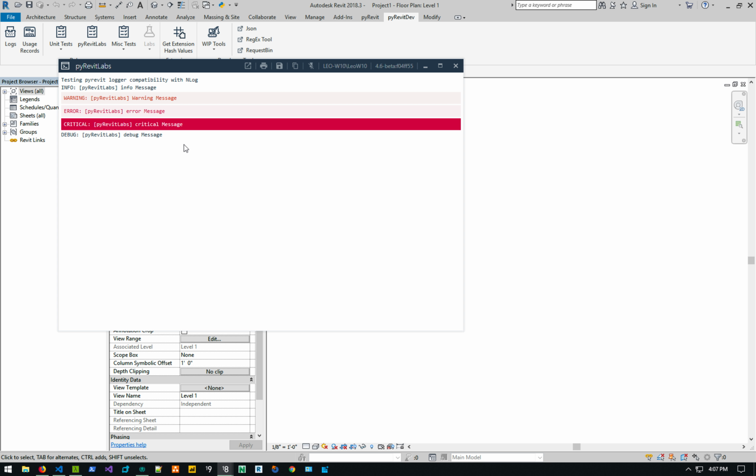Now, these are the debug messages that you want to present basically for debugging. A lot of times, if you have a lot of debug messages in your code and you run your tool in debug mode, this output would be a lot bigger than this. There would be thousands of debug messages from different components. Maybe you're using some pyRevit features, and they would output their own debug codes and whatnot. So it might be a little bit overwhelming.